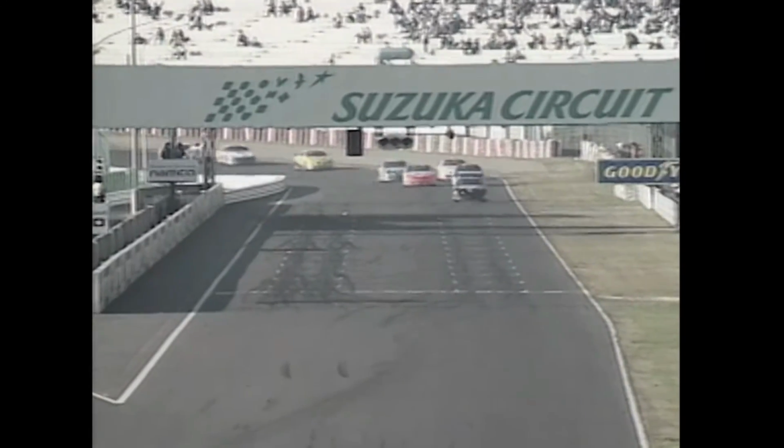Points, just pride right here. Takes another shot at him. Gordon is right there. Works down to the inside and from that car just in front. He's to the outside. Jeff Gordon fighting on the inside. Here they come for the checkered flag. Wallace coming down. Gordon on the inside. And as they come to the line. Oh, you want to call that one? I'm going to wait for a replay.